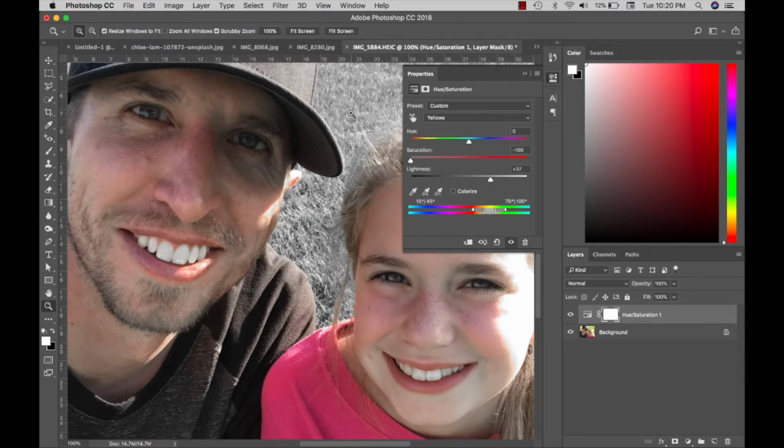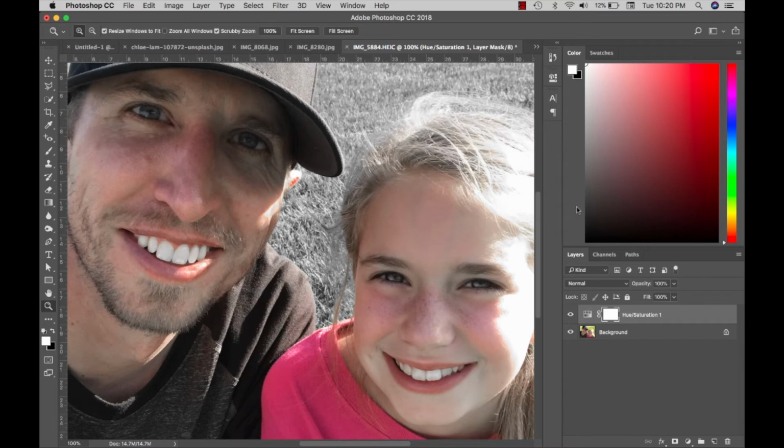See? Look at the grass. But also look at our teeth. Whiteness. Let's close the property panel. And now select our mask or adjustment layer and hit Command-I on our keyboard. So that's going to set our mask from visible to invisible. Now the changes are hidden, but not for long.